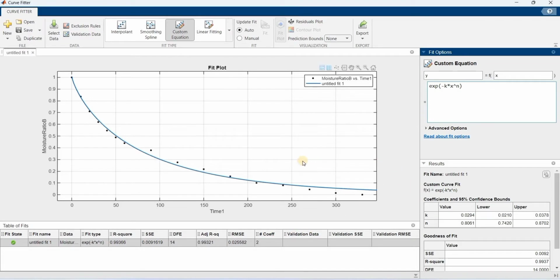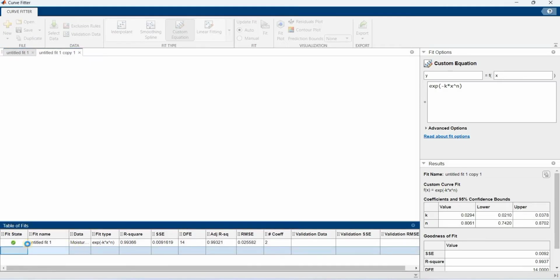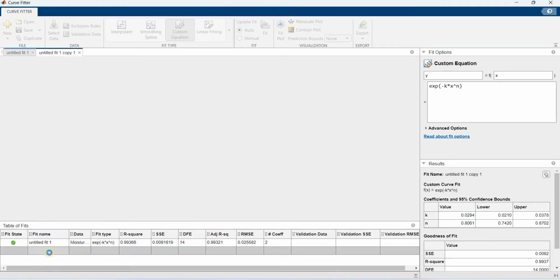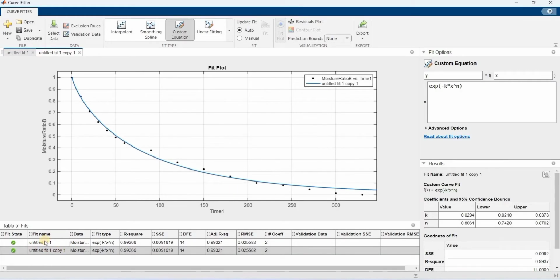If we have similar data and we want to use another model, for that purpose what you can do is simply duplicate this one. As we can see, it will come up, it's taking time. So yeah, here you can name the model, though I'm not writing it here. The only thing you have to do is change the model equation here, and you will get all the goodness of fit data here. So with the same data, simply duplicate this and change the model name.